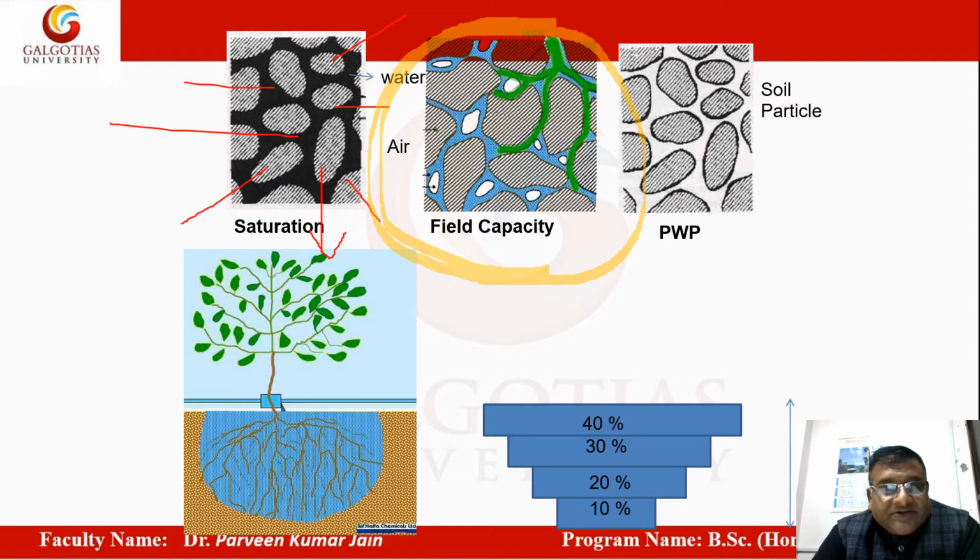As the water starts receding and there are evapotranspiration losses also, gradually the water level goes down, and a situation comes when the water from the micropores also gets removed. This situation is called the permanent wilting point, or PWP. The water beyond that is not available to the crops and the plant's roots, and hence the water present after that is held with quite strong forces and is not available.